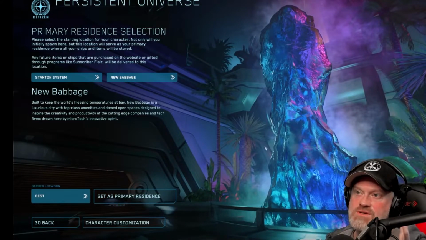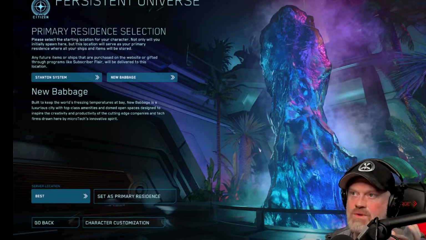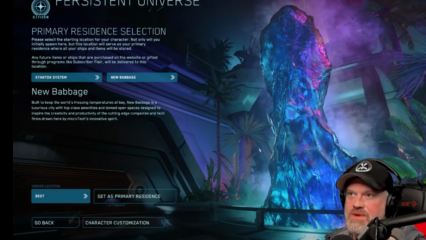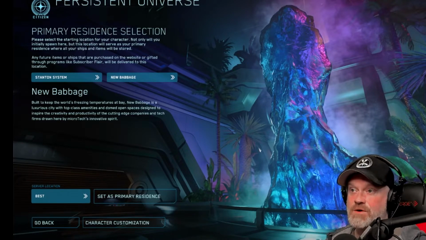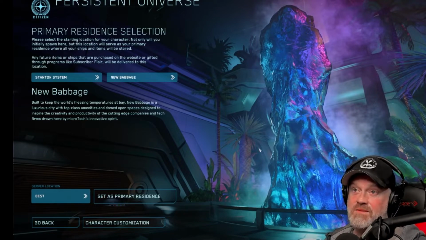New Babbage is a really cool one, location-wise and visual-wise. The reason that I don't tell players to start out at New Babbage is because it seems like the elevators at New Babbage just, at this current point in the game, they seem to have a lot of difficulties. Like they won't always spawn in the first time.